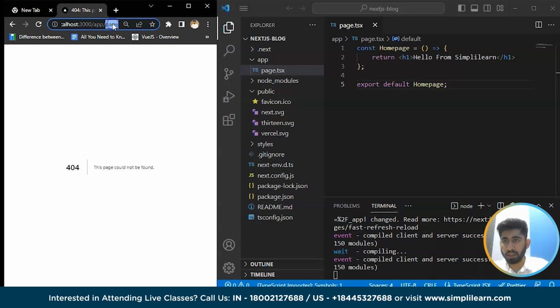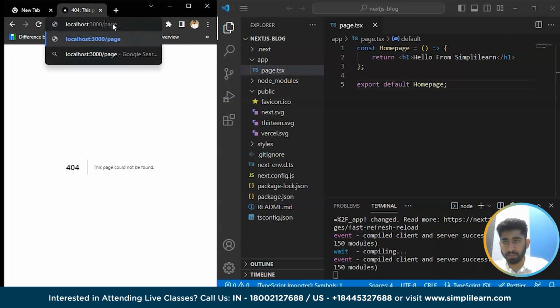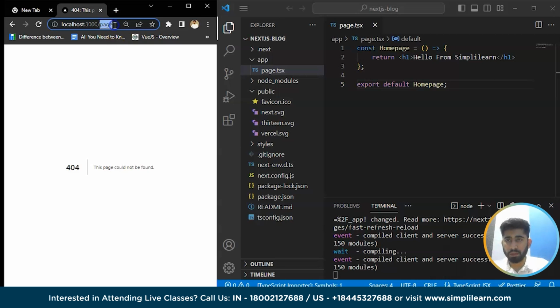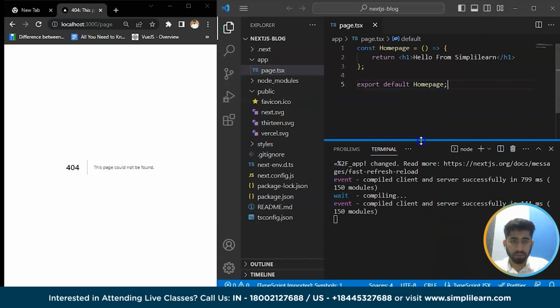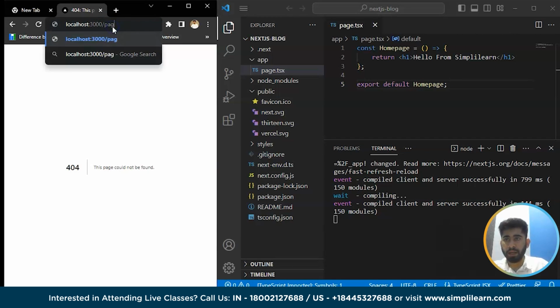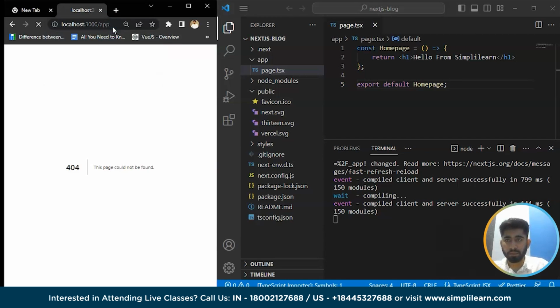Okay, let's change the name. It is again not showing. Let's see, compiled server successfully. Yeah, the server is compiled. Okay, let's find out the issue here.